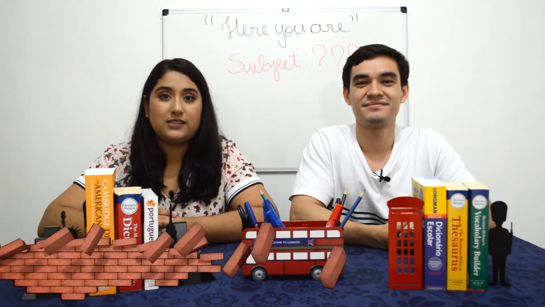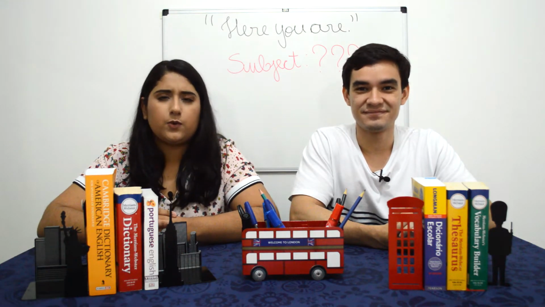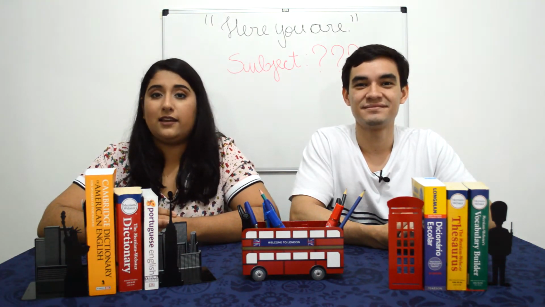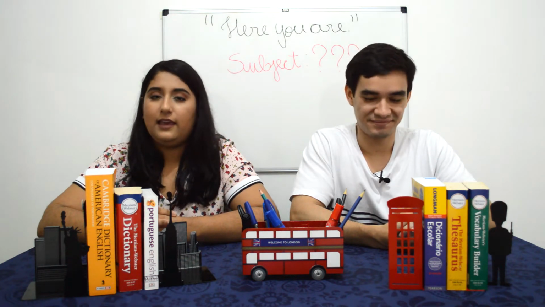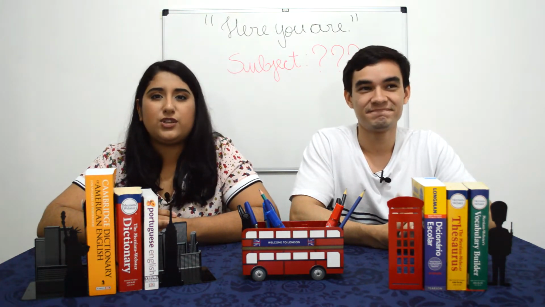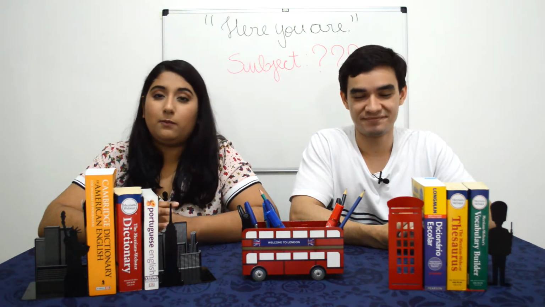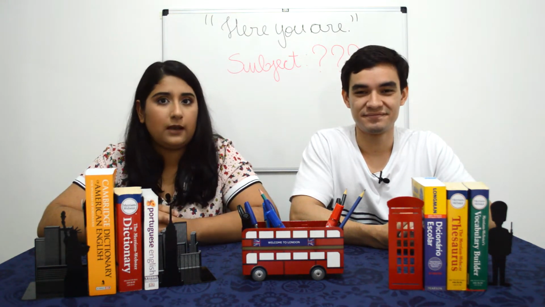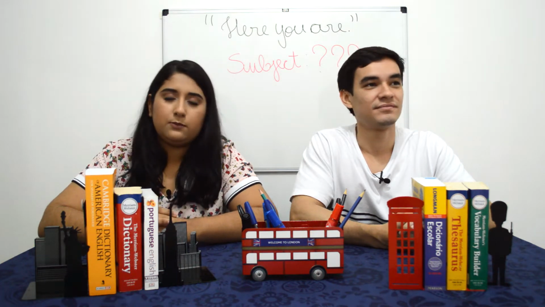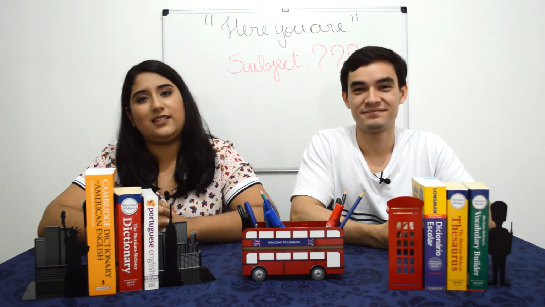This is the first chapter of our Common Mistakes series. In this series, we will talk about the mistakes that English students often make. And since this is the first chapter of our series, we decided to talk about something that will be the basis for many other topics to come, the difference between a subject and an object of a sentence.